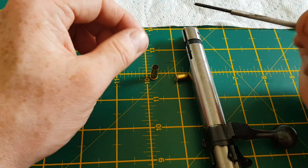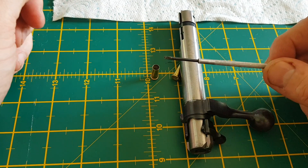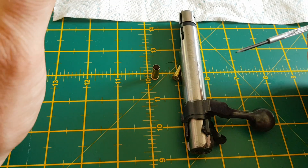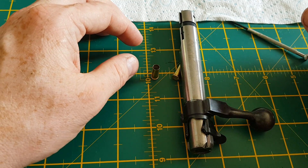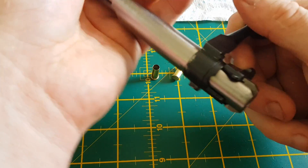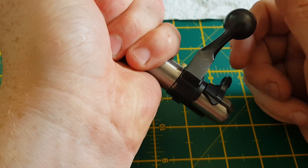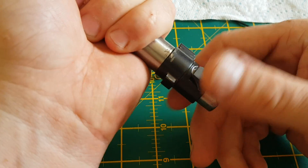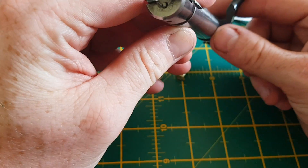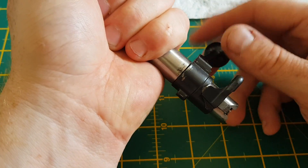That little retainer clip just pops off. So what I'm going to do is separate this bolt, take it all apart, and then show you how to put it back together again — it only takes a few seconds. First of all you have to release the firing pin, so take a grip of the bolt in your hand and just push the handle down. That will release the firing pin. Take a grip of the bolt and secure it down — very simple.